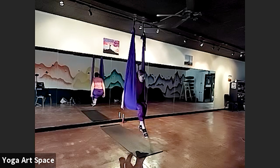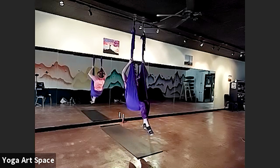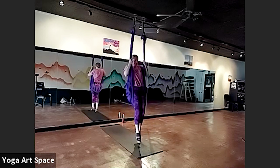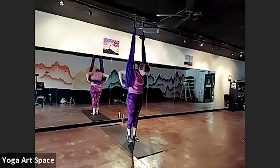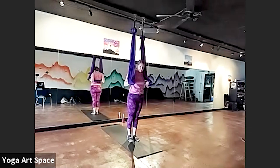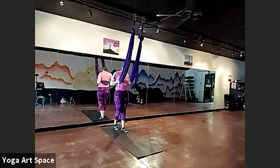Good. And starting to sit up. From here, we'll head out of the fabric. So grab on with your hands, lift the hips right up and out. Once you're there, take the fabric under your shoulder blades behind you. And then we'll walk back to take any slack out.